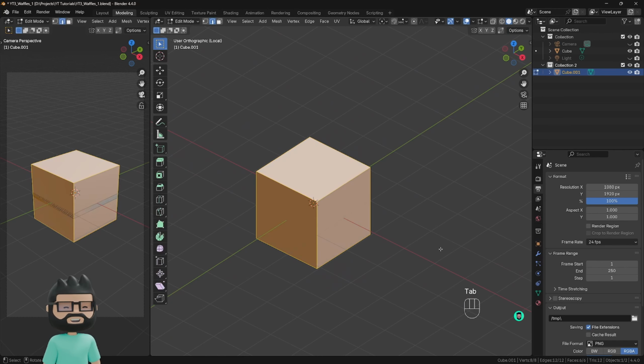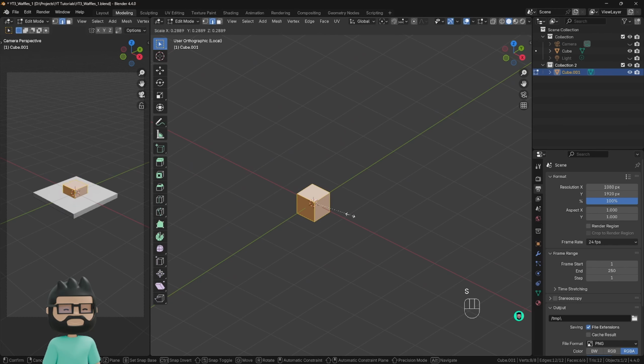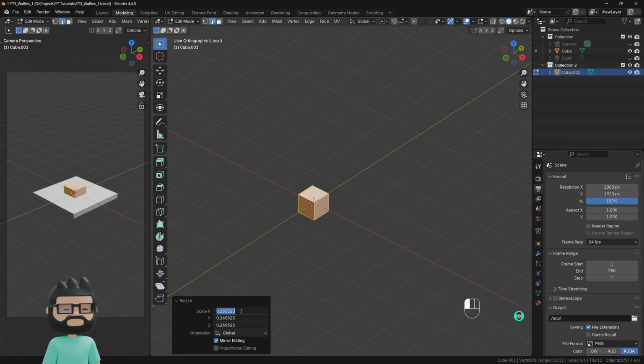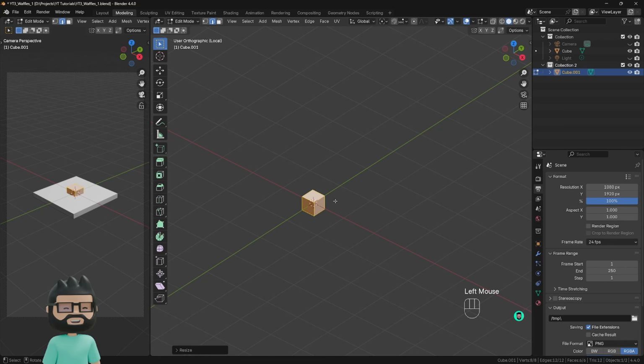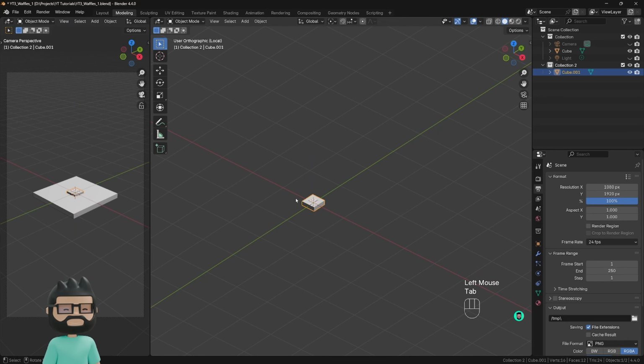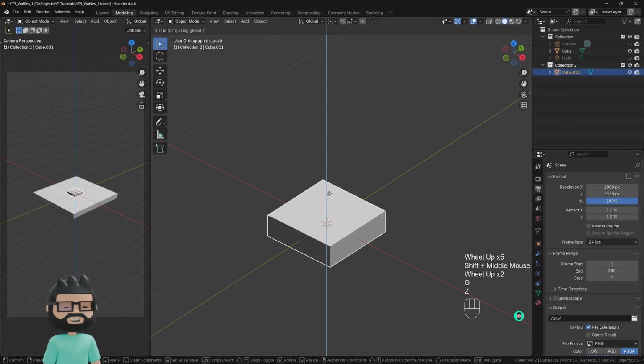Press Tab to go into edit mode and S to scale, and let's scale it till here. You can always check the resize and the size from this panel that appears just after resizing. Click on here and you can see I have scaled it to 0.265. I'll just click and drag on all of these and enter 0.2. So if you're following this tutorial exactly by measurements, you can scale it to 0.2. Now I'll press S and Z and scale it in the Z direction. This much looks good. So let's zoom in and press G and Z to move it up.